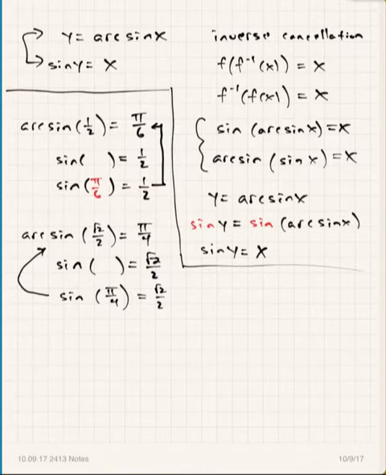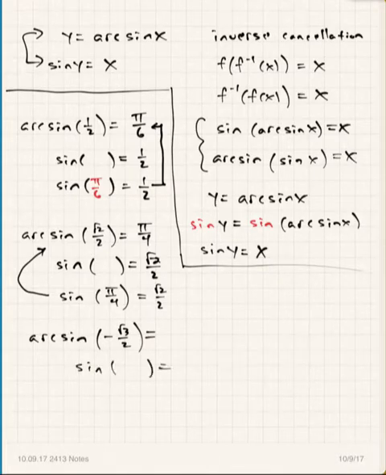All right, arc sine of negative square root of 3/2. So you have to be really careful with negatives. You have to pay attention to the restrictions here. If you're not sure what that is, then you would write the equivalent sine statement out, that the sine of what is equal to negative square root of 3/2. But remember, we're talking about the restricted sine function. And so this x value has got to be between -pi/2 and pi/2.